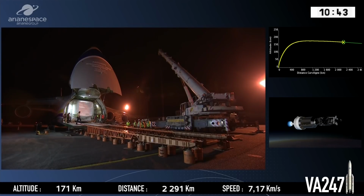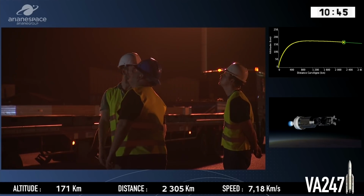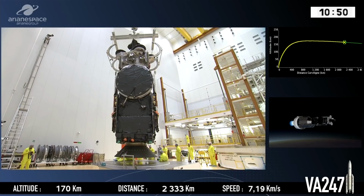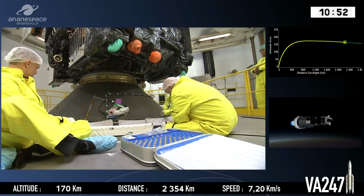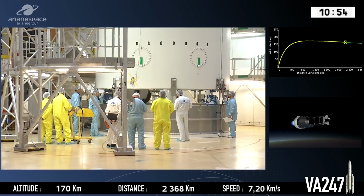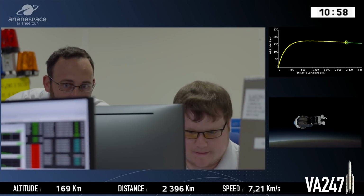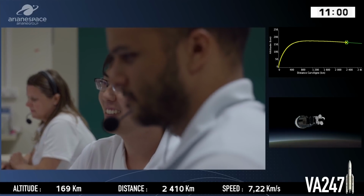I would like to thank all the teams that have been involved in this program. First, of course, our customer Arabsat, who always relied on Arianespace with a dedicated, very efficient teamwork all along the program. Secondly, KACST and Hellas Sat teams, who were always proactive and helpful during this smooth campaign and also in resolving issues when needed. And finally, Lockheed Martin, who always contributed with very constructive approaches and experienced, dedicated team.